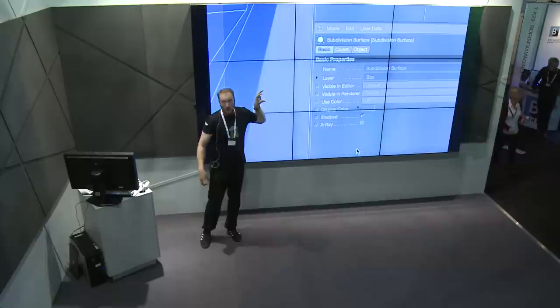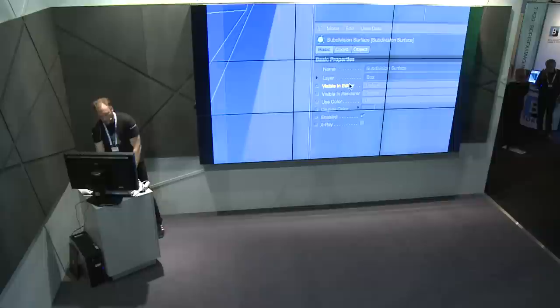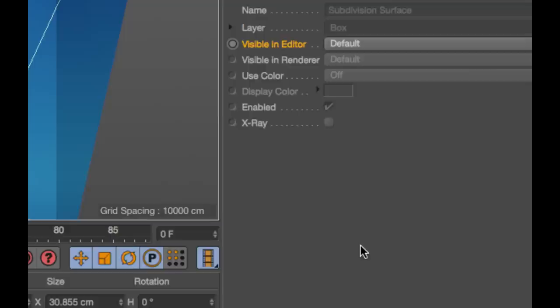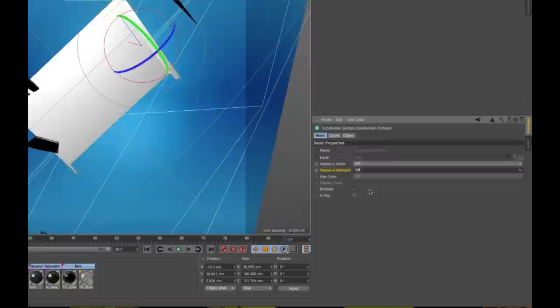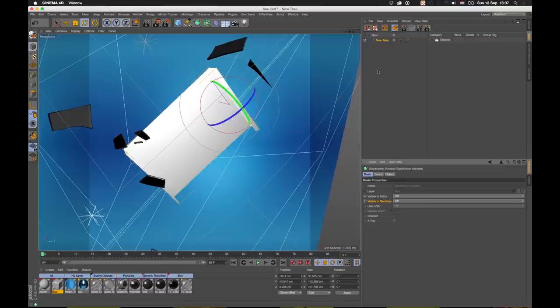So I'll just go to one of the parameters, press my right mouse button, and I can say I want to override this parameter. For this take, it is now overridden, and I can change it to anything I like. So again, let's have an override. Let's turn this guy off. And the box should be kind of gone. Not today. Oh yeah, sorry. I only took on a little part. Should have taken the entire null object.